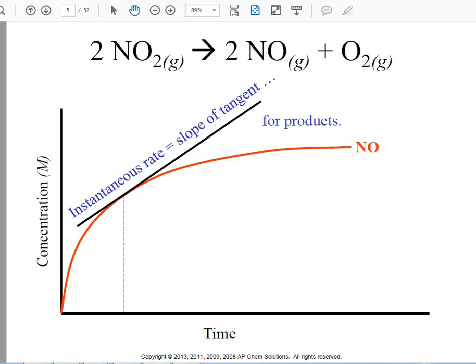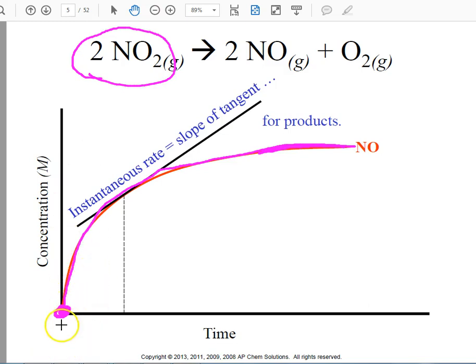All right, let's look at some graphs now. So let's say we have NO, which is what we're talking about here, and we have no NO at the beginning, and we're making some NO because it's a product, and this is a single arrow reaction, so we're assuming that this reaction is just moving forward. So over time, our NO concentration is going up, and then it starts to flatline, which we can assume means that we're not making any more because we're running out of this NO2. You could also think about it as equilibrium. This is not a double arrow reaction, so it's more likely that we're running out of this reactant.